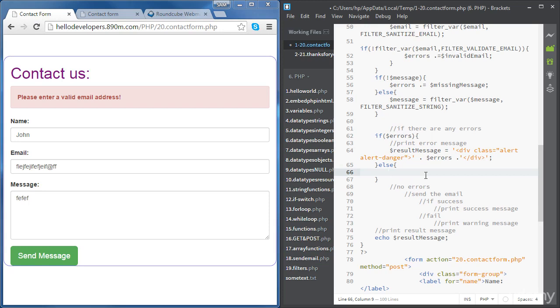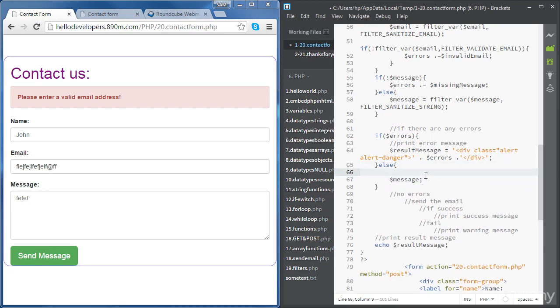So first let's define the variables or the arguments of the mail function. We're going to define the message, the receiver of the email.